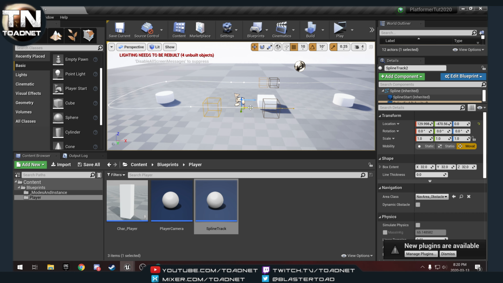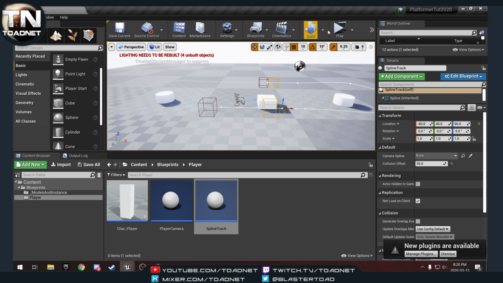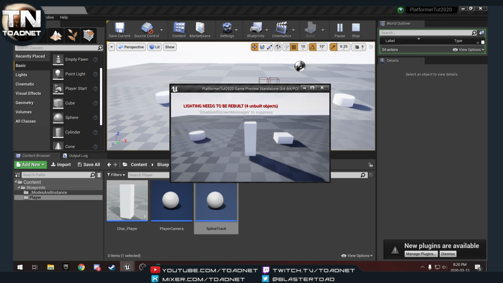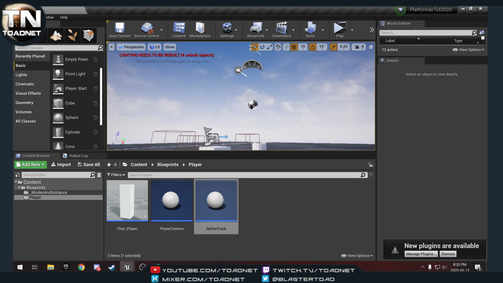So that is on this spline, which is this one. Yeah. We should be walking into here and being put on the spline. But instead, we're just getting jiggled about a tad.